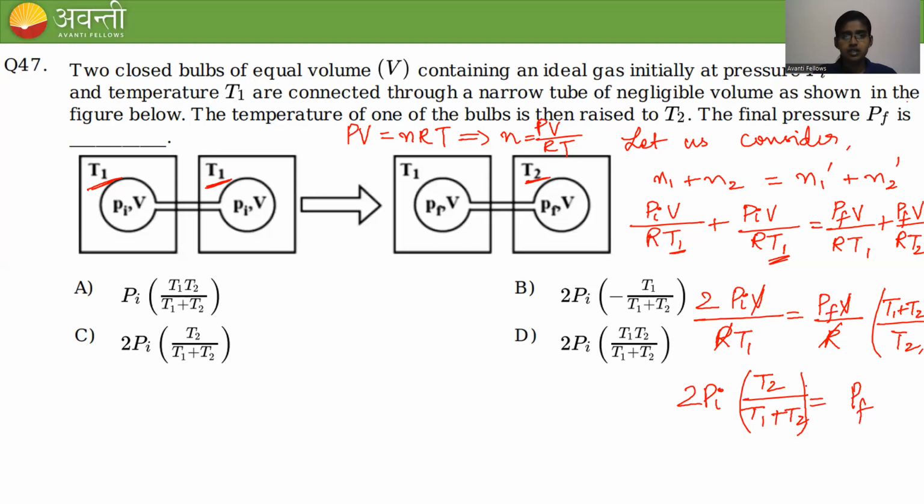So now you can see here we should have T1 and T2 in the denominator. T1 also gets cancelled, and we get T2 divided by T1 plus T2, which is given in option C. The initial temperature is not changing. Pressure and volume all remain the same, but in the final case, the temperature changes for the second one. Okay. So moving on to the next question.